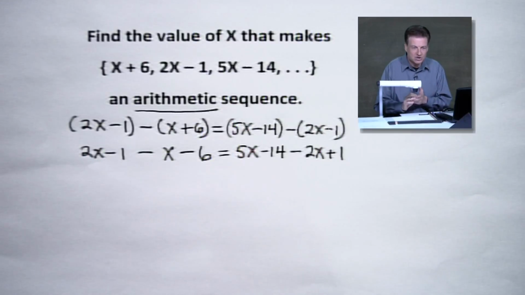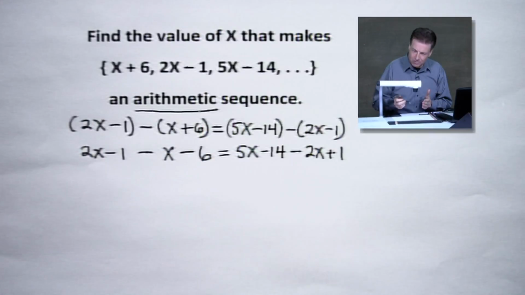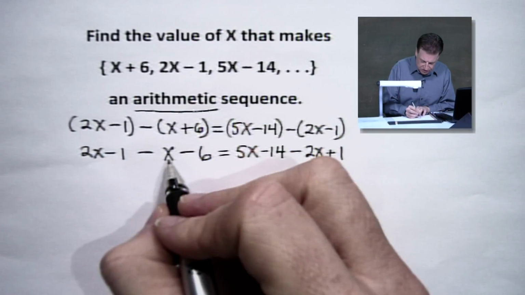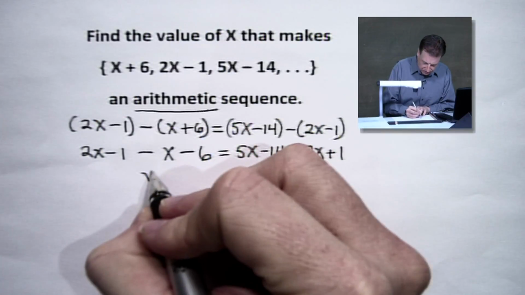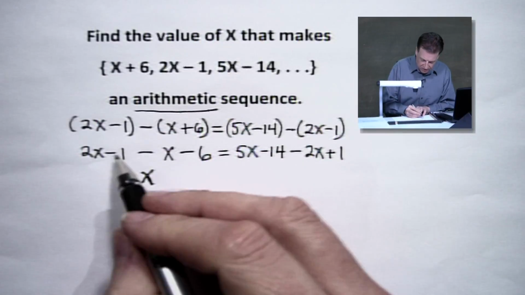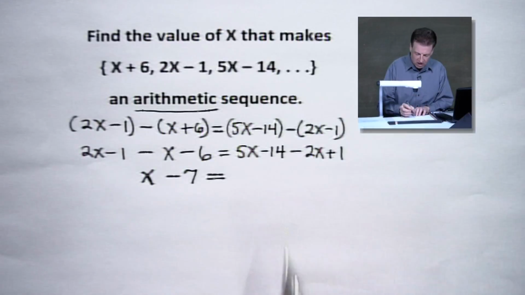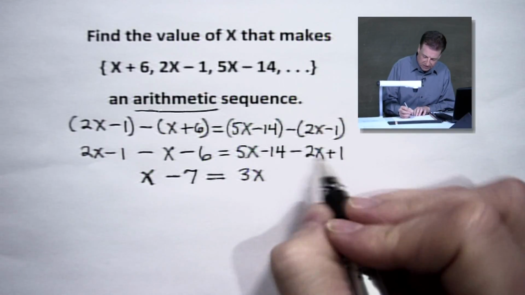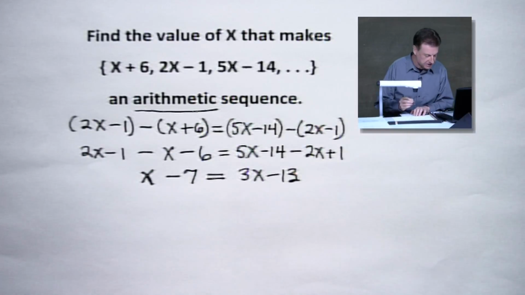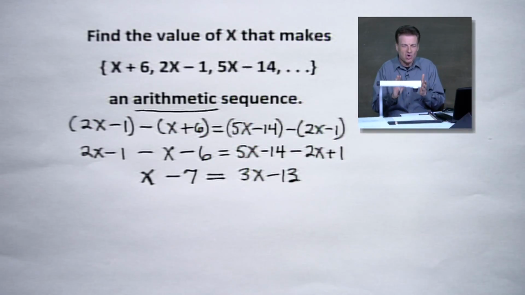Let's put some like terms together and let's make this thing shrink down, all right? It's pretty wide out there right now. Let's clean it up. So on the left-hand side, I see 2x and this minus, remember that's a 1x. So that's going to give me x, so that looks good. And over here, I've got minus 7, and that, folks, will equal, on the other side, how about it? Put those x's together, 3x, and this one looks like minus 13 coming to play, all right? So I've got x minus 7 equals 3x minus 13. Already, that looks so much easier.